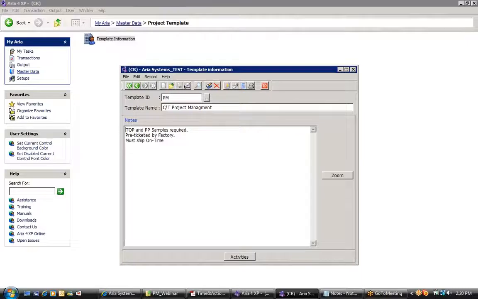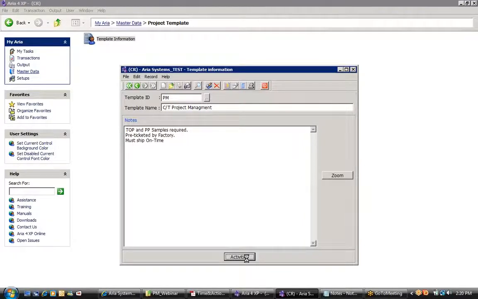You can put notes on the project template, and these notes are free text notes. You can add to it at any time, and furthermore you can revise it at the time of creating the actual project. So here I put, let us say, TOP and pre-production samples are required, pre-ticketed by factory, must ship on time. This is just some notes you can enter here.